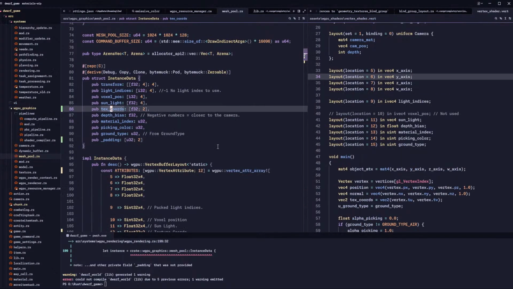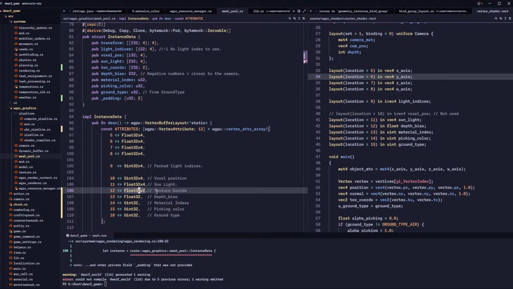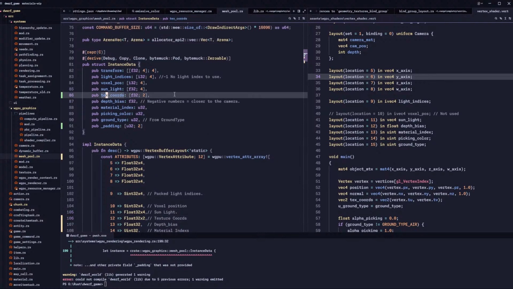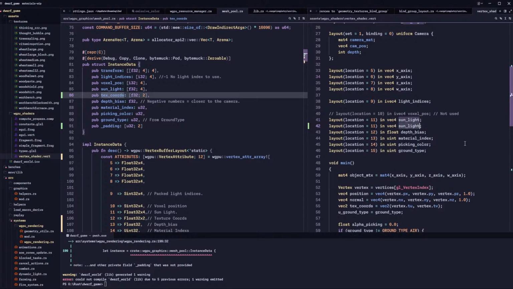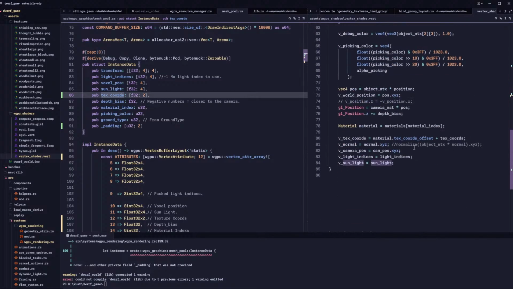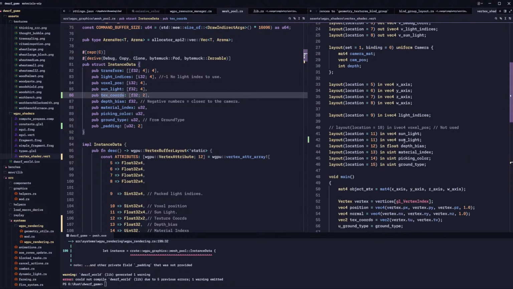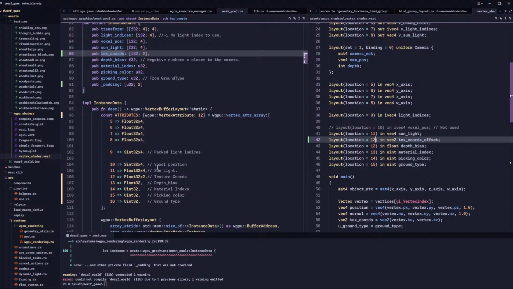Right, let me see where we inserted that. Text coords is after sunlight. This is vec2. 12, 13, depth bias, 14.